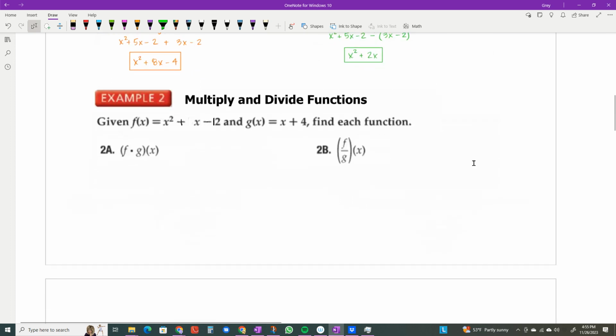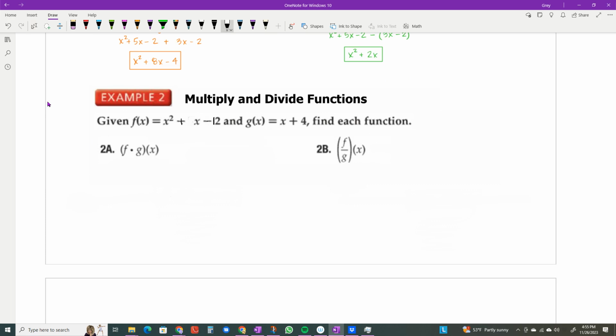All right, multiplying and dividing. This is a little bit more. (f times g)(x) is f(x) times g(x). And I'm going to encourage you, when you had this on your most recent test, the people that did it using the box didn't mess up. But the people who didn't, I'm not saying everybody did. I'm just saying you might consider doing it because there are a lot of terms and you can get confused.